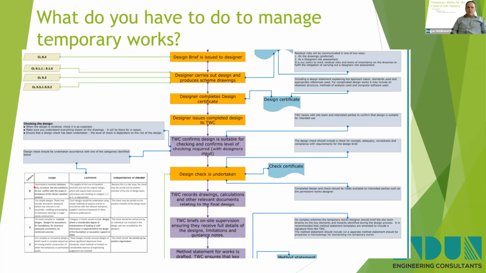But many clients are still insisting they're issued. But it's important that the cat 2 and cat 3 checker does not get to see the calculations. You'd be amazed at the number of times still we send off a package and then you get a load of comments back from someone who supposedly cat 3 checked your design, where they've looked at the calculations, or even worse, they've rerun the same calculations that you've done in the same piece of software.